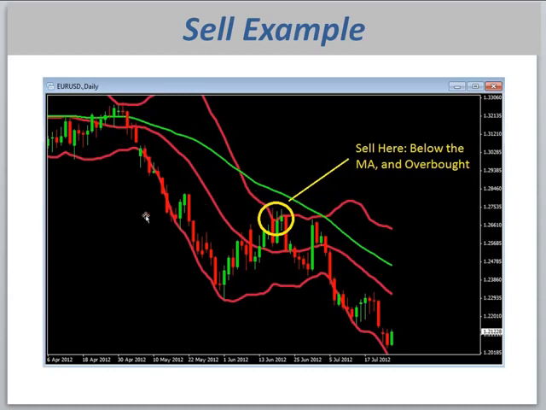Okay, so we're going to be selling. We want to sell weak things when they're rallying, and we want to buy strong things when they're selling off. So if you have a good item, you want to buy it when it's at a good price. So we want to buy good things when they're at good prices, and we want to sell bad things when they're being oversold.